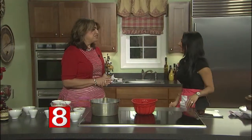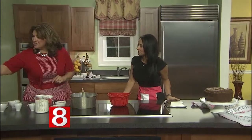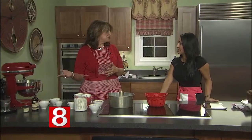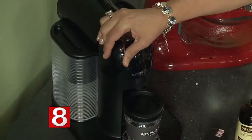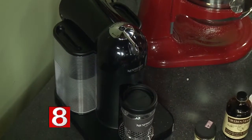You're going to check it at about 50 minutes because you don't want to overcook it, and it's going to turn out just like that. I've also brought along the newest little gadget at the store that I'm absolutely in love with — it's the Nespresso Virtuo Coffee Maker. Maybe you've seen the commercials with Penelope Cruz. It not only does espresso, which Nespresso is known for, but it's also making regular cups of coffee, so you don't have to have two machines on your countertop. It's a simple load, lock, press the button, and boom, you're all done.